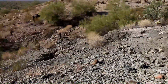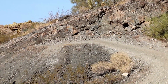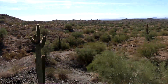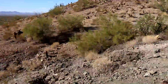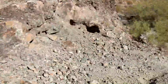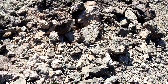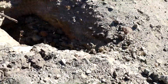I'm not sure how extensive the workings are, but based off the tailings pile, they had a decent operation going on. Nothing too big like other mines we've been to, but something still pretty substantial enough to be sitting here, you know, a decade or so, or even more after it closed. So we'll just keep walking around. This prospecting here is just a bunch of nothing. Possible it was filled in later, but not a whole lot going on.